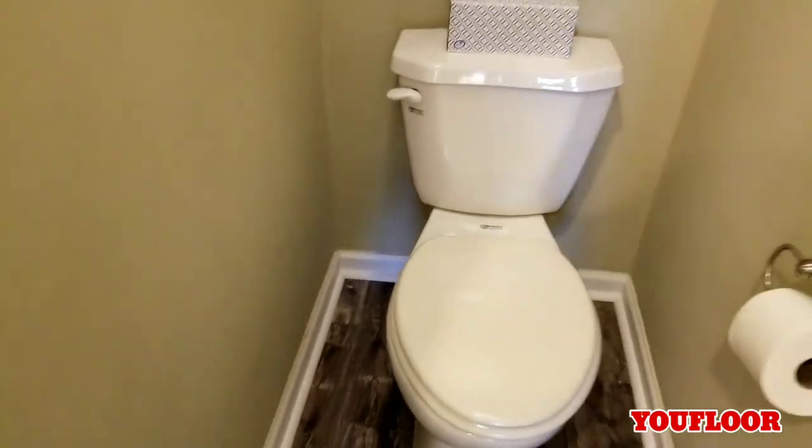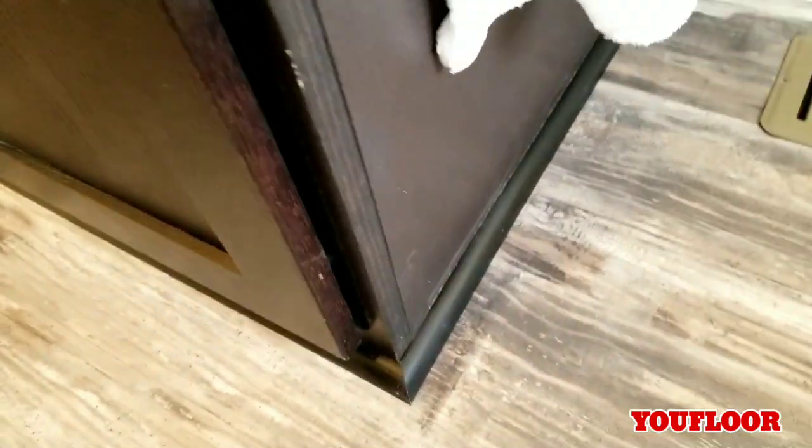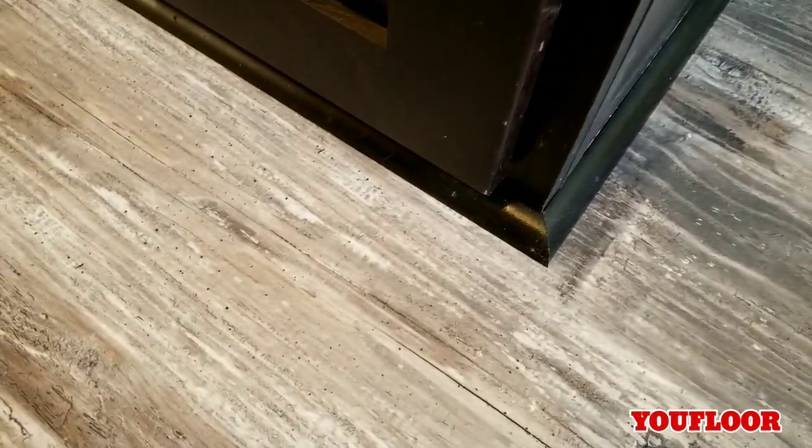Good work on that quarter round, huh? Best helper I ever had. Look, she went outside and painted that quarter round. Does that not look sexy? Alright. Get it, Kelly. Alright.